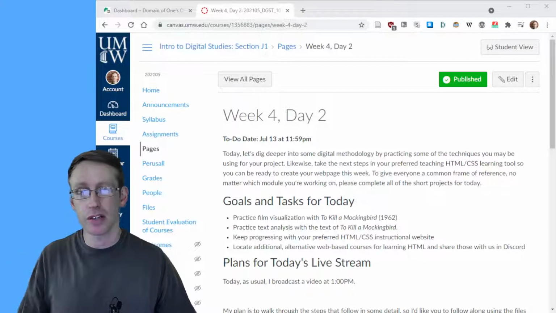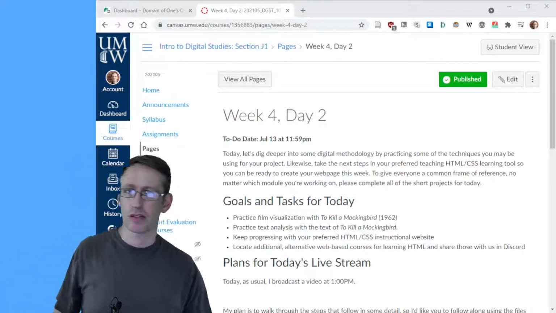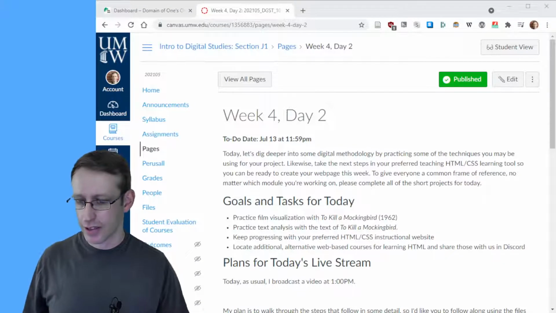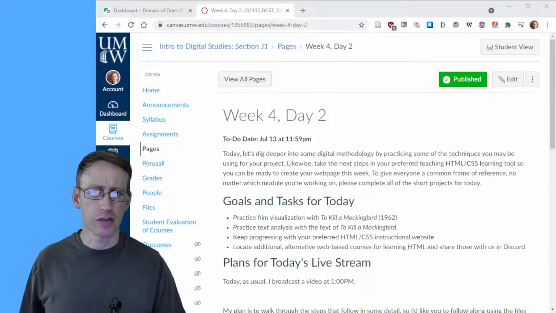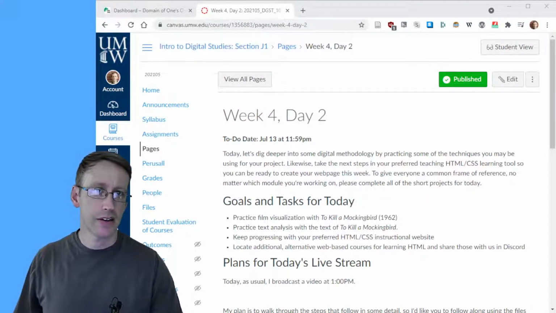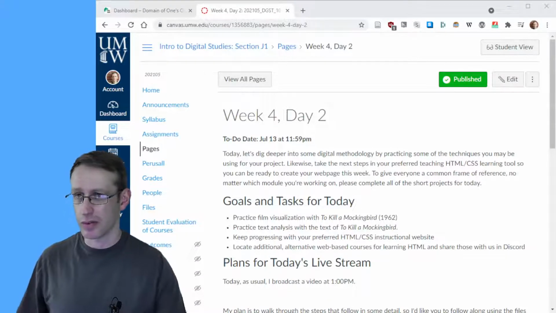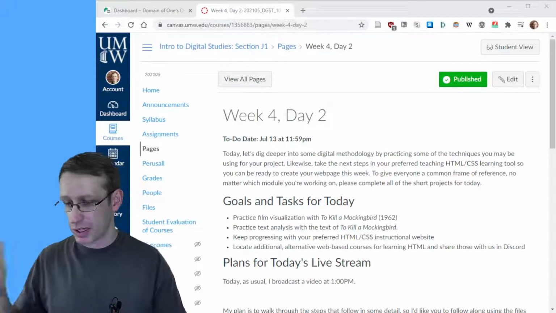But first I wanted to talk a bit about the HTML, CSS side of your project for this week. There are a lot of things there that could be interesting to go over. So I'm going to give you a very quick introduction to working with HTML, CSS on your domain. If you're a student at UMW, you have a domain and you have the ability to put HTML here.